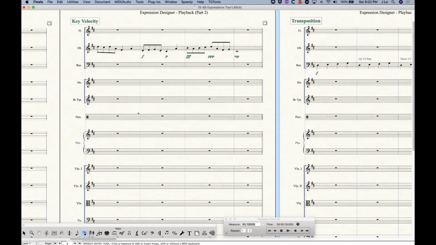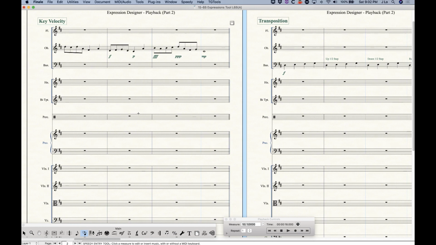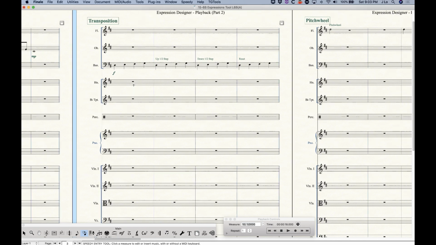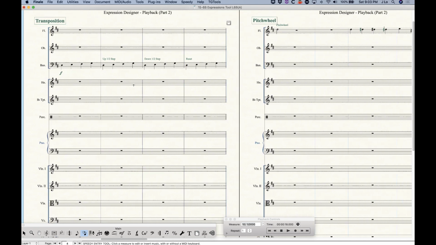Again, with human playback, there's really not much of a need to mess with the key velocities of your dynamics. But if you feel generally that your forte is a little bit not forte enough, you can actually adjust that key velocity of 88 a little bit higher, and it will make the fortes a little bit louder by not only increasing the attack but also increasing the controllers 1, 7, or 11 proportionally. So again, with human playback, it sort of makes the need to go into that key velocity playback aspect irrelevant. So anyway, moving on, let's look at transposition.